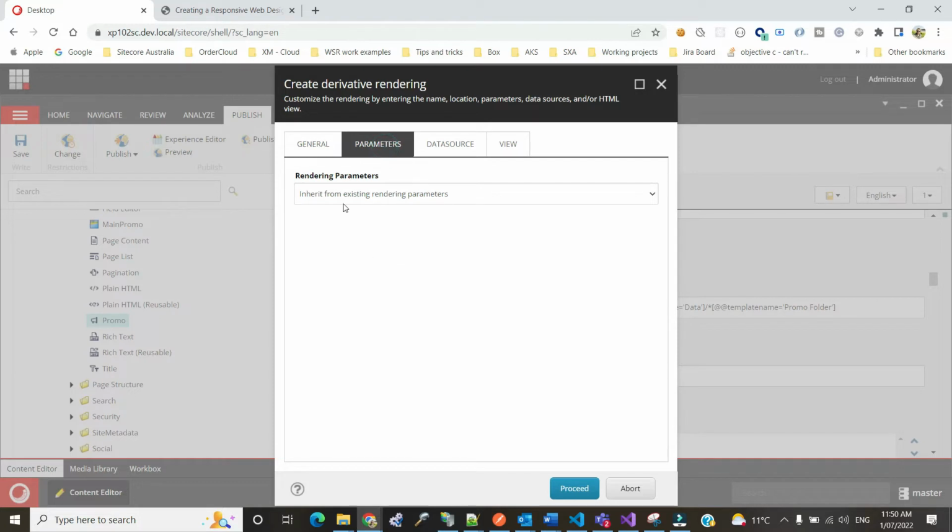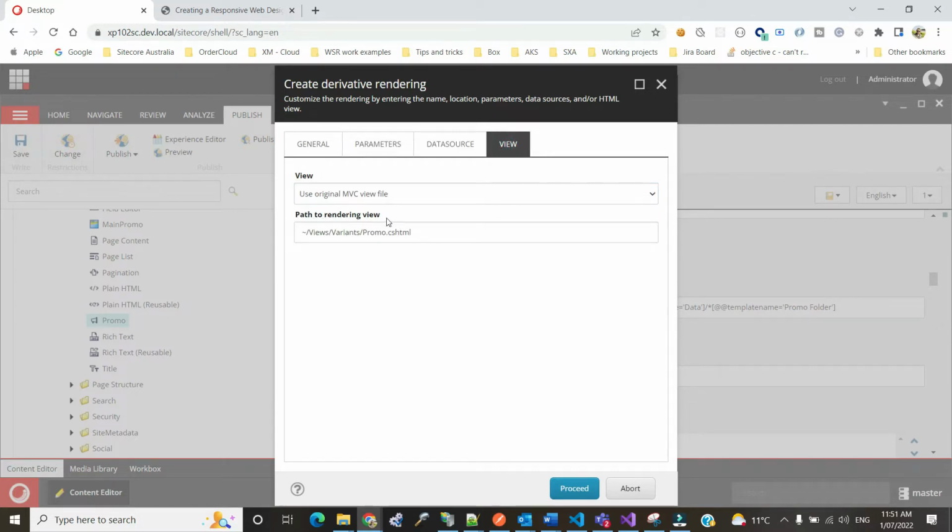And for the parameter, I am going to make a new parameter. Why I'm doing this is because I want everything separated. This is entirely a new sort of component I'm going to create. And then here I say, okay, make a copy of the original data source. So I will have my own data sources because I may need to specify some more fields. You never know. So that's why.